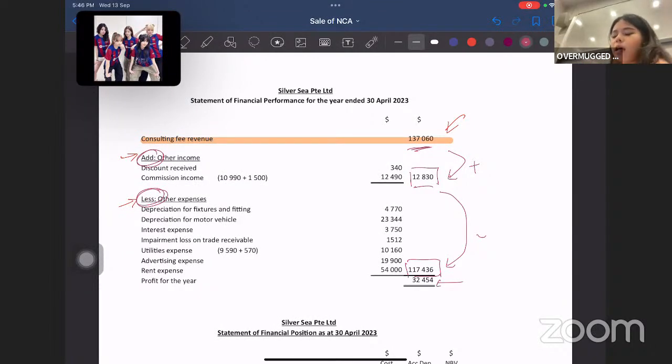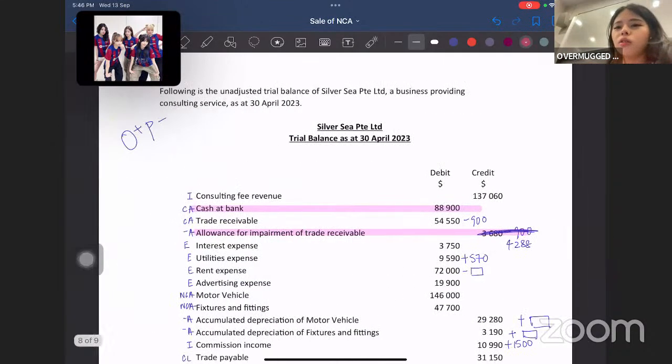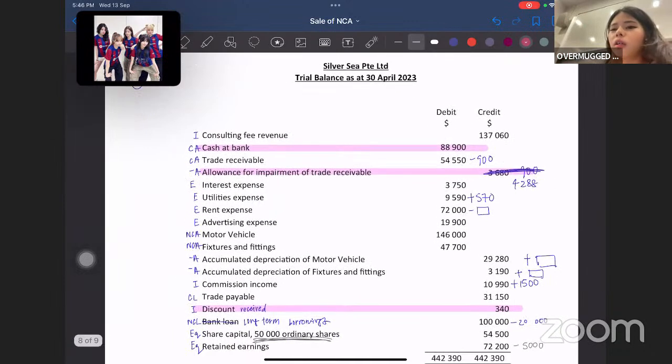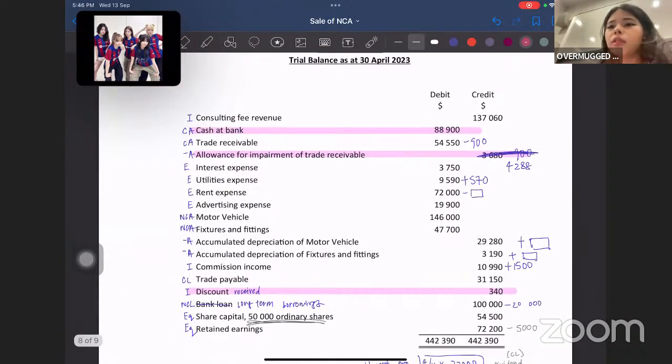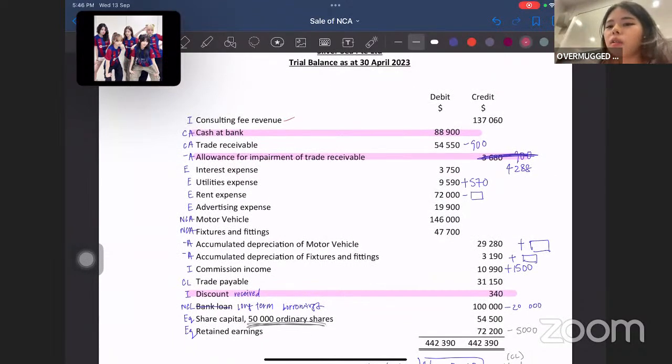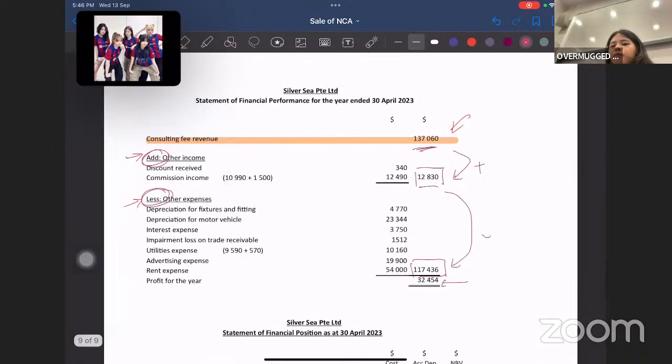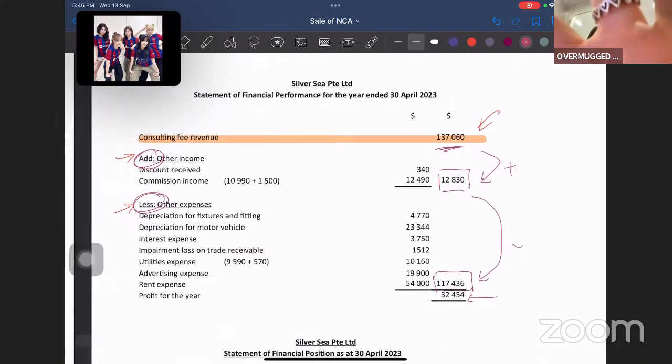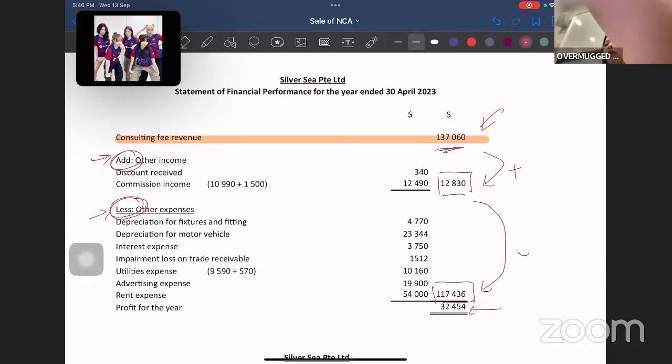Then another tip is that for every line that you write, when you look back at your question paper, you tick all the items. Okay, you tick all the items. So all the expense done, right? Then you tick like that. So at the end of the day, when you do your question, all your items should be already ticked. Okay, so I'm just going to leave this here for maybe 30 seconds.